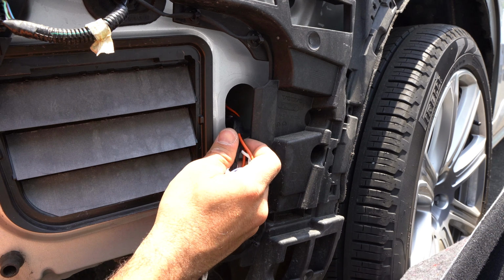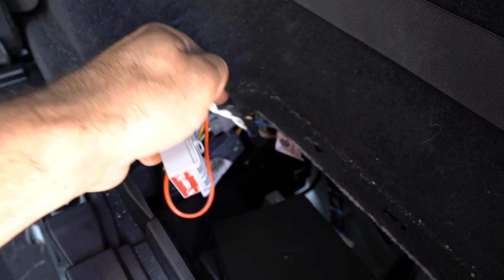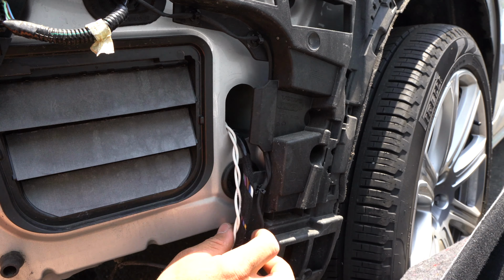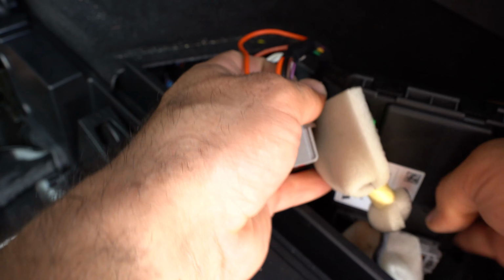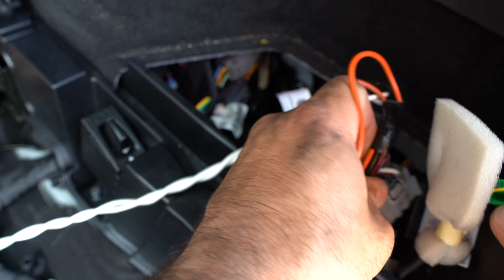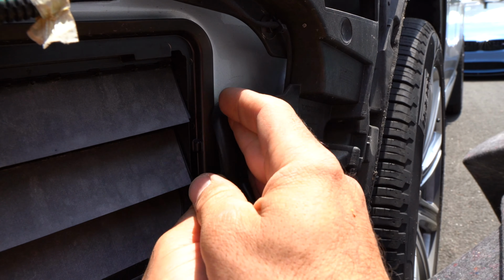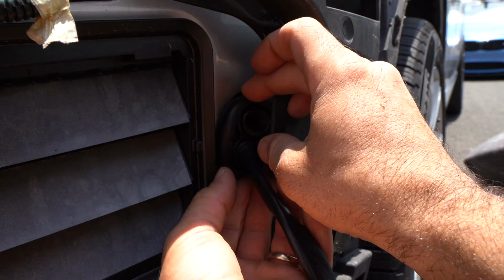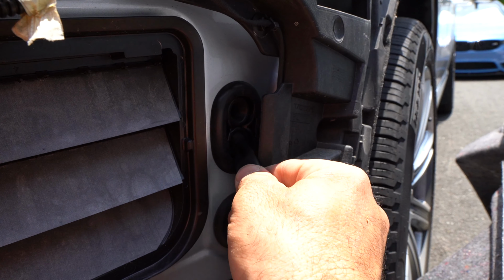And essentially you snake it through and stick your hand inside the little pocket to pull the cable through. And we take the connector and plug it to the back end of the box, which is located here. Then on the side, we can simply push the cable in and push the weather stripping in place.